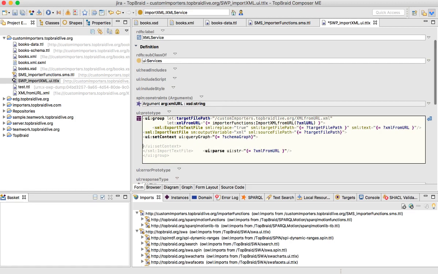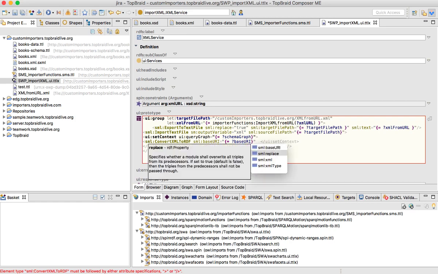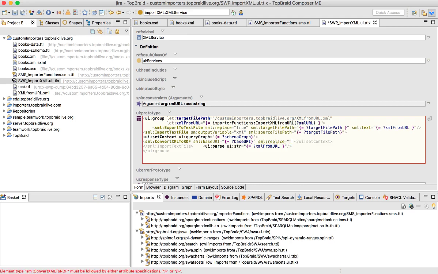Within that context, I want to use the real module that actually does the conversion. So we'll convert XML to RDF. In that case, we need to specify the base URI of the triples, so the namespace will be correctly built. And also I want to make sure that whenever there is already a graph like that, I'll replace its contents with whatever new is being done. And the XML that is being passed is in fact our XML coming from the previous module. That's why we nested it.